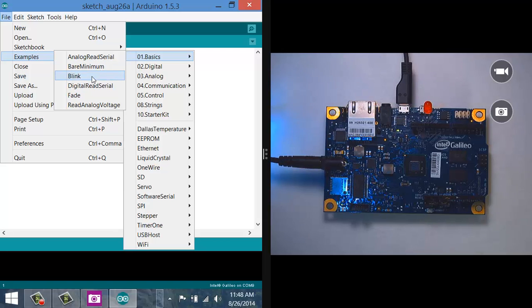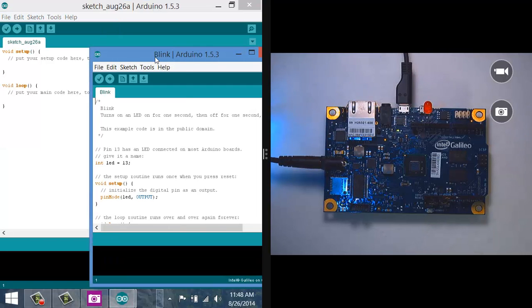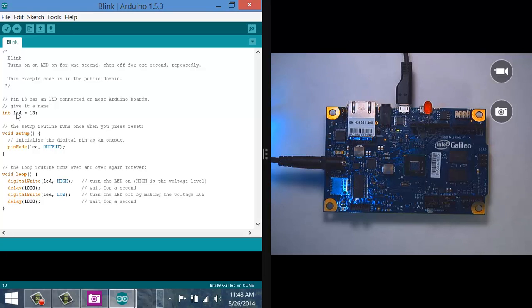And in fact, one of them is Blink. So I'll go ahead and open up Blink. And you see here that it's using an integer called LED to store the pin number of 13. Remember, we hooked the anode of our LED up to pin 13. In the setup method, we then use pinMode to tell it that pin 13 is going to be an output pin. And that's the only thing we're doing in setup. Then inside the loop method, we've got digitalWrite to write pin 13 high, and then wait for 1,000 milliseconds, or 1 second. Then we write pin 13 low, and then again we wait, and then loop just loops. It just repeats.